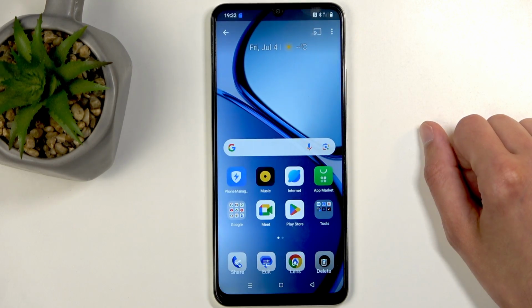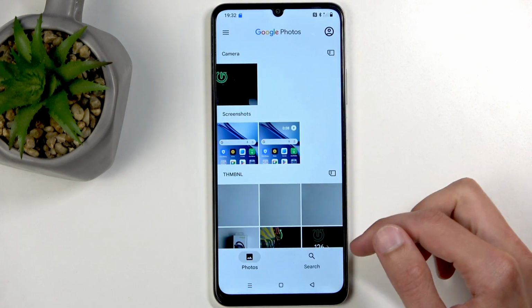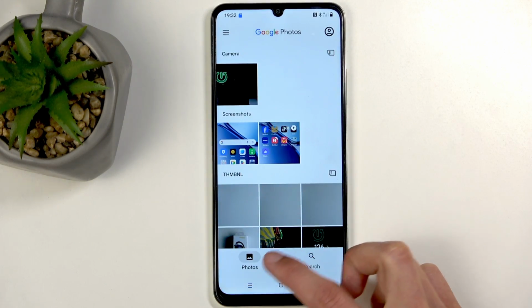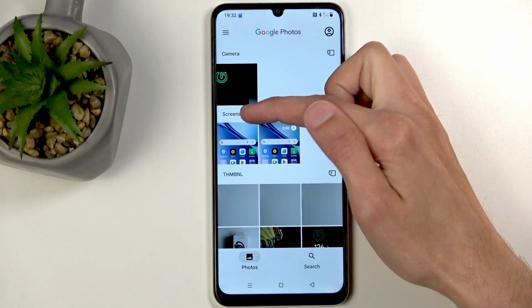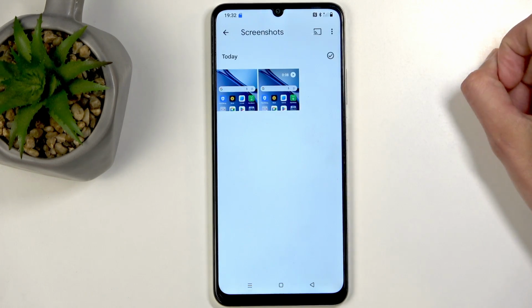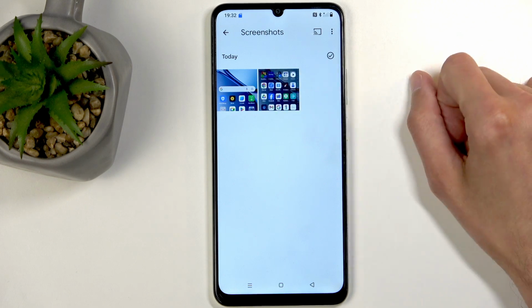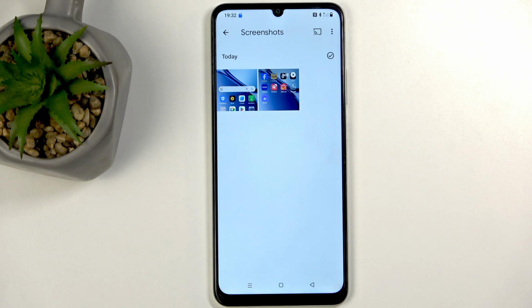So click on it, we can view our screenshot, and also typically you would have an album tab right here somewhere. You can tap on it, and in that album tab you will find an album called screenshots, like the text is right here. If I click on it, that actually takes me to that said album. And in here you can find just screenshots and screen recordings, which makes it much more organized and easy to navigate through.